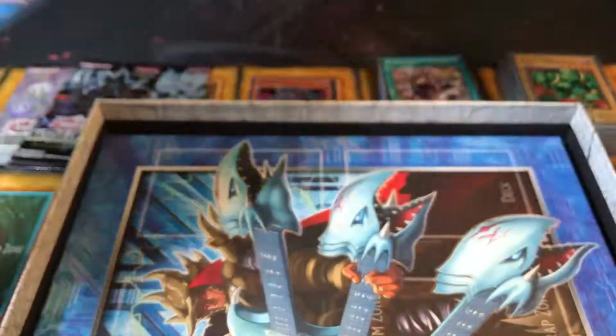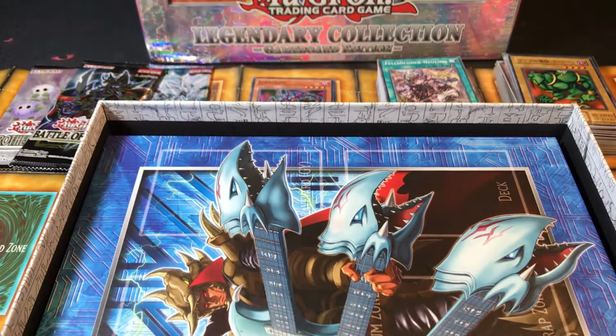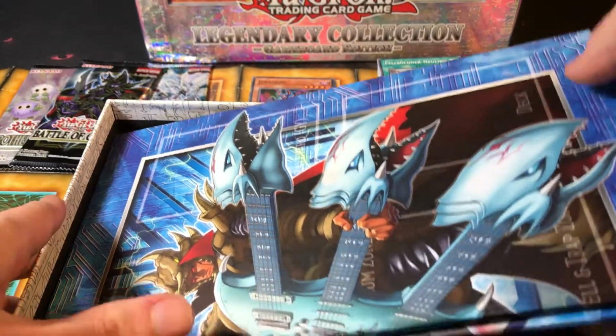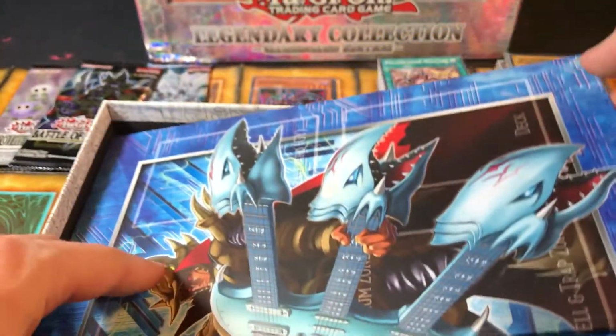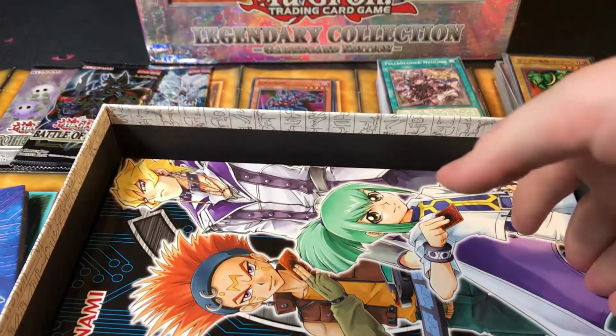Let's see what's inside. Oh my god. Let's put this here. I can't get it out. Oh my god, that sounded wrong. Okay, we got. Wait. There's something more. We have something more.